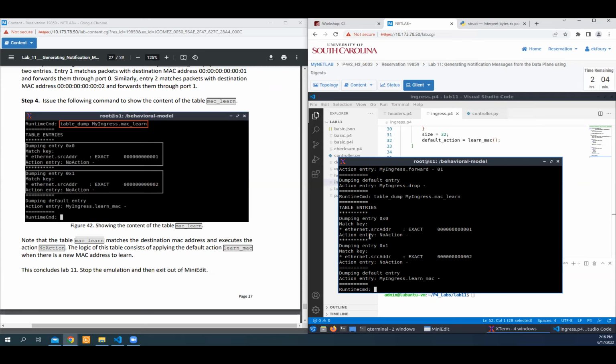we added these entries here, right, in the Mac learn. But if we really want to emulate or write a program that really resembles how a layer 2 switch would work, we have to implement aging as well. So usually you would have Mac learning and aging, in the sense that if those entries are no longer used by the switch, so it's been a while since the table hit on this specific key, in P4, there's the concept of setting a timeout, an idle timeout for an entry.